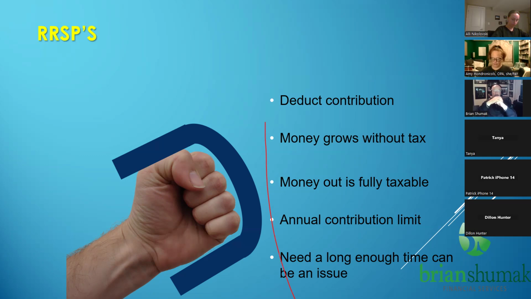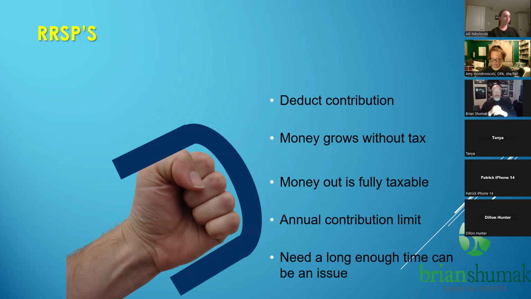You don't have to pay tax on an annual basis. You don't have to pay tax if it's a stock and there's a capital gain; you only pay tax when the money comes out of the RSP. So when it comes out of the investment that is registered as an RSP, you're going to pay tax on the full amount of money that you've put into it.